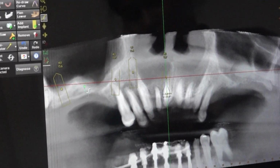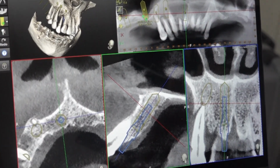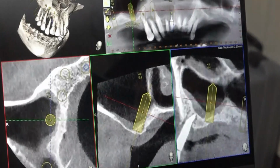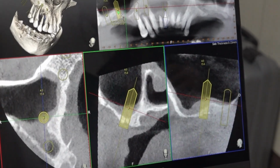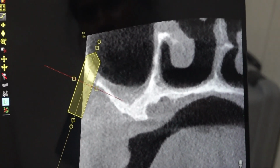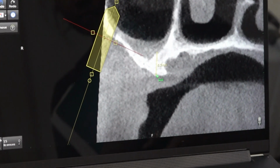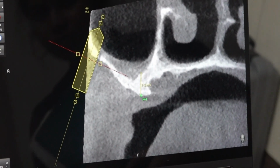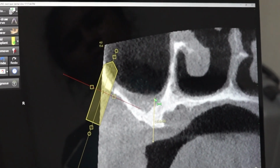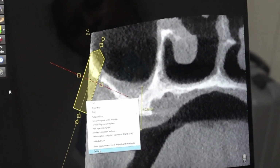Can you place an implant in this molar area? We don't know, we will check now. Okay, see there is no bone actually. Okay, we will go to the 7. Okay, very thin bone, maybe 5 mm bone is there. You can place a basal 3.6 by 10 or something like that. Okay, but not very good bone, very thin bone. Okay, we'll delete.